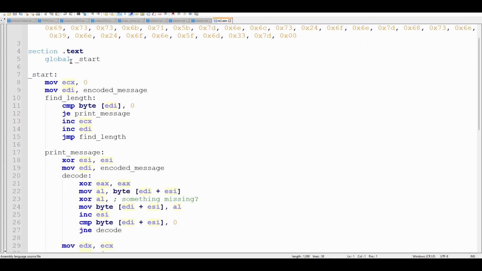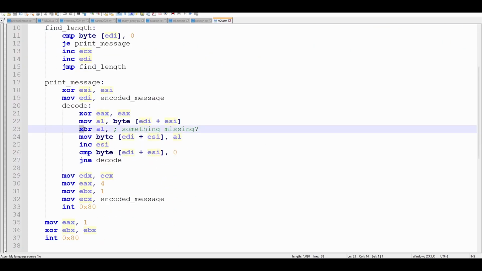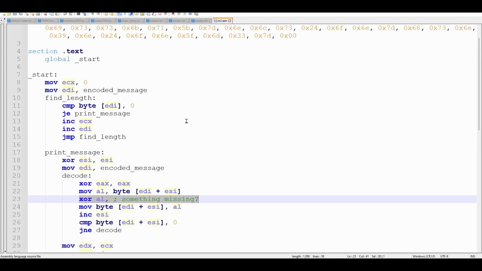We have right here a bit of a clue. There is a XOR. We are XORing AL with something. So essentially, we just need to figure out what that is, and then we will have successfully reversed the encryption here. Again, this could be done by brute forcing. That's kind of the idea with the reversing challenge, is that even if you don't spend the time to actually reverse everything, you can probably find another path to success.